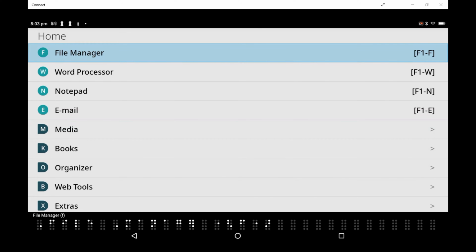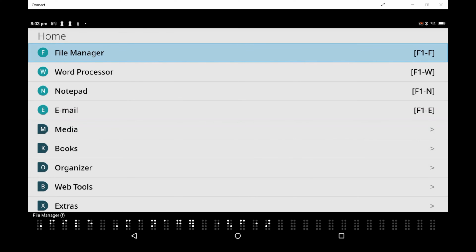And we are, as we said last week, focusing on core functions of the BrailleSense Polaris and BrailleSense 6 from feedback that we got. So tonight I'm going to talk a bit about the email app. We're going to go through the process of setting up an email account. I'm going to talk a little bit about Gmail because it always comes up. And then we'll look at some of the functionality built into the app. So let's start from the very beginning, as they say in The Sound of Music.